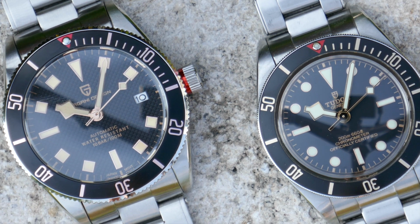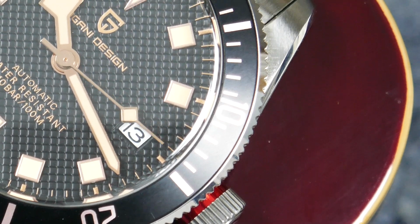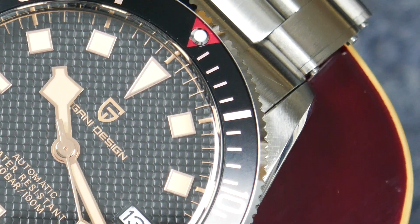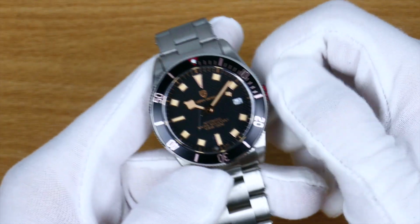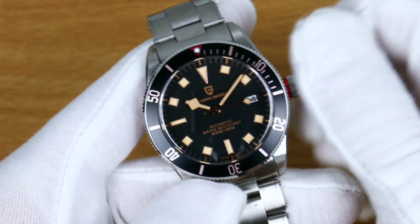They improved the lume. Onto the crown, and I do like this pop of red that matches up nicely with the red on the bezel insert. I know that they do also offer these with blue bezel inserts and red bezel inserts, but I think this strikes just the right note. And the winding action is good. It's smooth. It's alright.